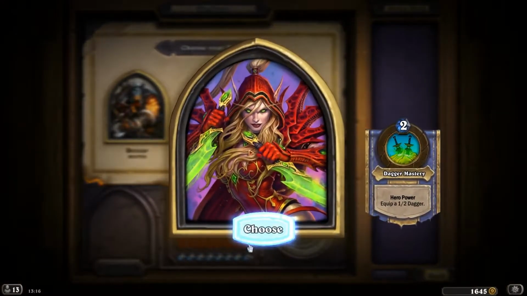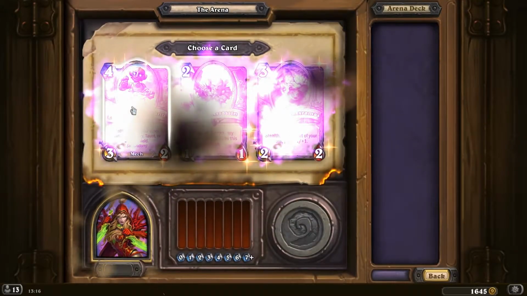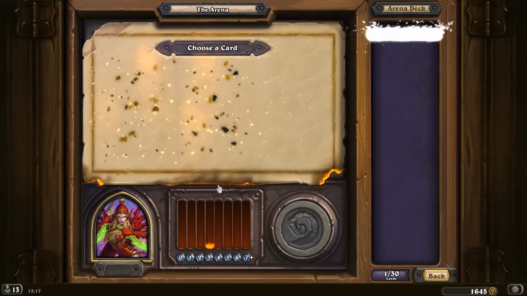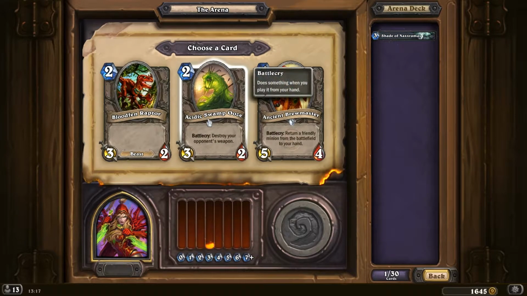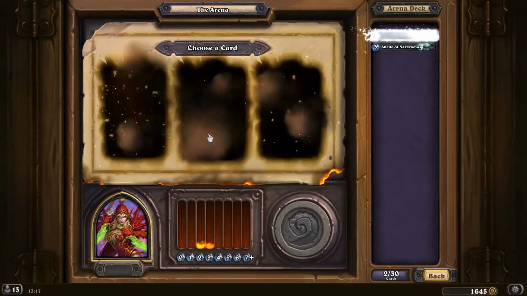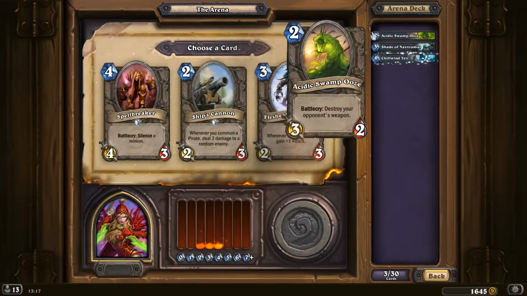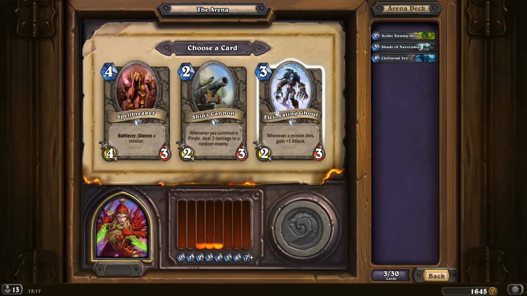Today we're playing the Rogue in the arena. And let's start out with the Shade here. It's a nice card. Acidic Swamp Ooze, also pretty good. And a Yeti, excellent so far. Good start, definitely. Ship's Cannon, Flesh Eating Ghoul, Spellbreaker.